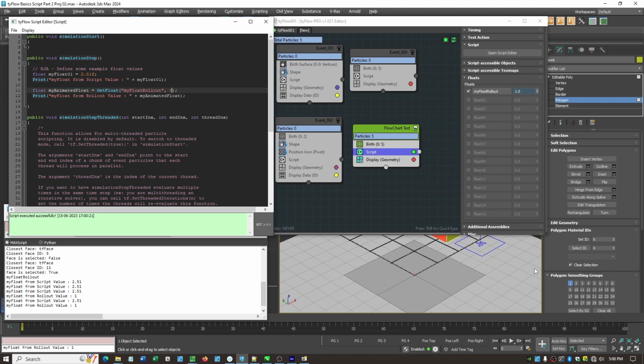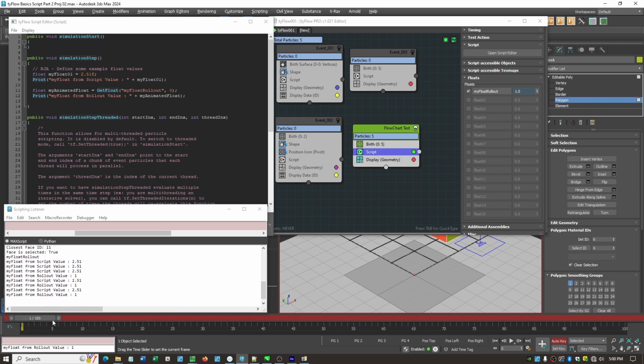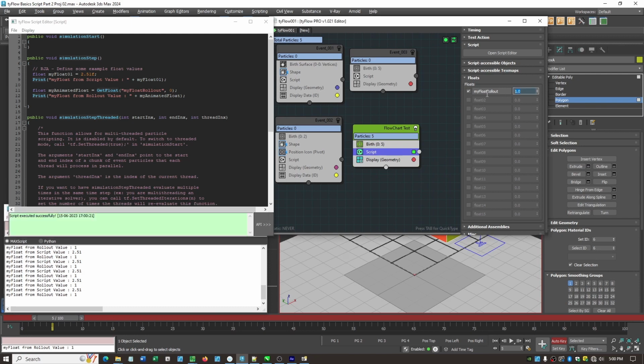If we go into 3ds Max and set an auto key and go to frame 5 here, and let's put 5 here, enter, we can see we get this animated red square around, letting us know that this value has now been keyed, right? So when we go back and forth, you can see that the value changes. Then we go out of that so we don't do any more animation, and if we see our result, it always says 1 because we're looking at frame 0 up here, right?